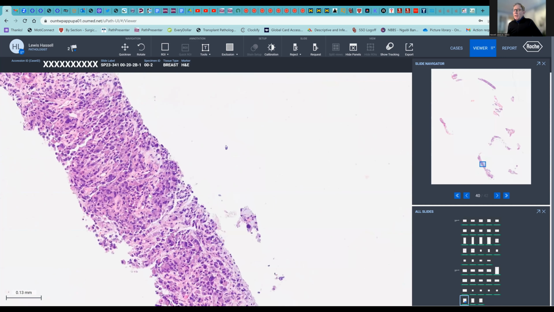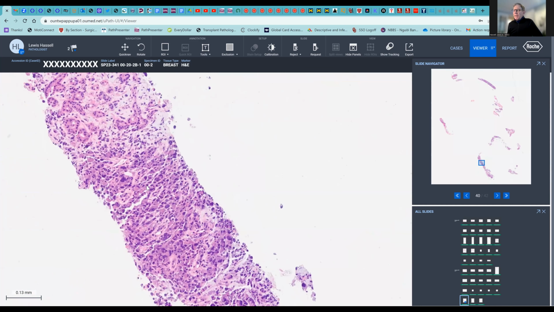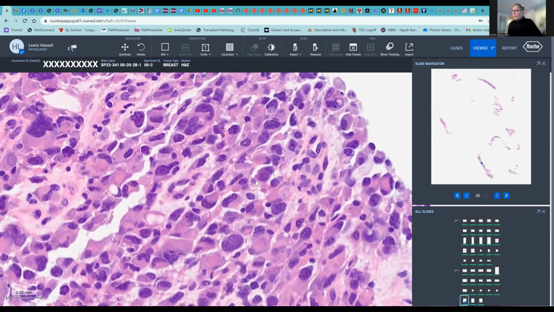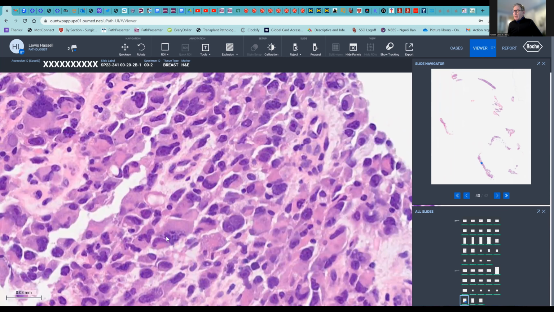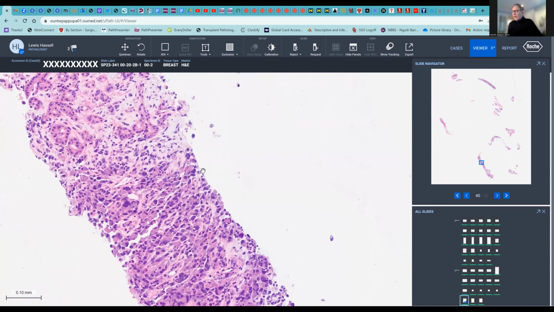And as we look at some of these areas, these cells, you'll see here that these have some bizarre pleomorphic nuclei, some horseshoe shapes, occasional binucleate shapes. And many of them have this sort of eccentric location of the nucleus with a very eosinophilic either inclusion or a component to the cytoplasm. Some would say this is sort of a rhabdoid type of cell.